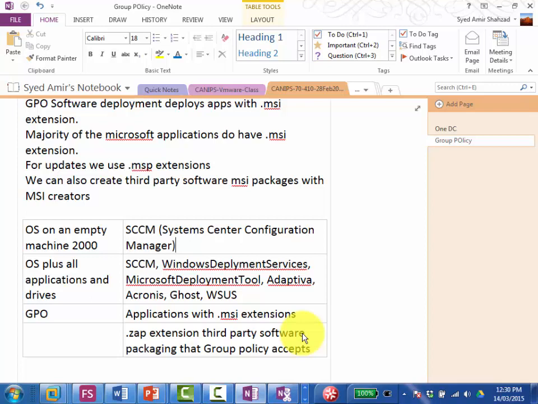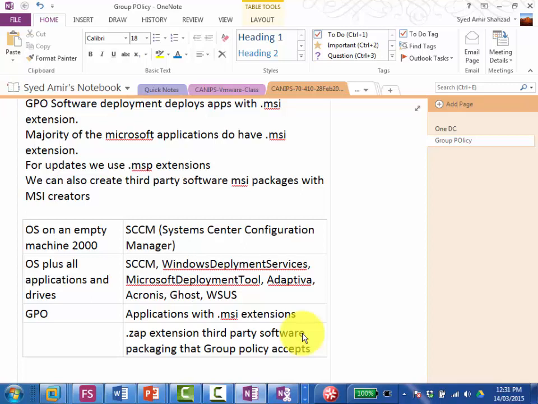SCCM is a separate course. Anyone has experience with SCCM? Ever heard of SCCM? What's that? For deployment as well? No, it sounds similar, but it's totally different. I use something called SSC. It's basically for user and financial services management, which is totally complicated. That's why I always get confused. Yeah, abbreviations.